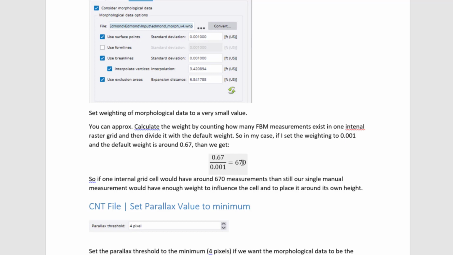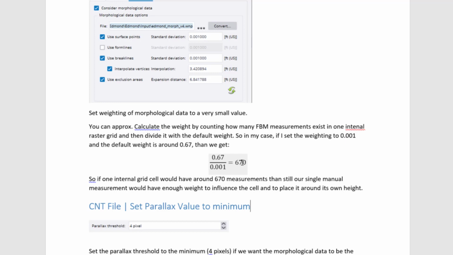This is really a thumb rule, but if in one internal grid cell we had around 670 automatically measured points, then one single manual measurement could still be strong enough to influence these other measurements. Which means, if all my points are on top of the trees, 670 raw data points, and in this one cell I have one manual point which indicates no, we are here at the bottom of the trees, then this one point would influence the other points and drag down the internal raster.